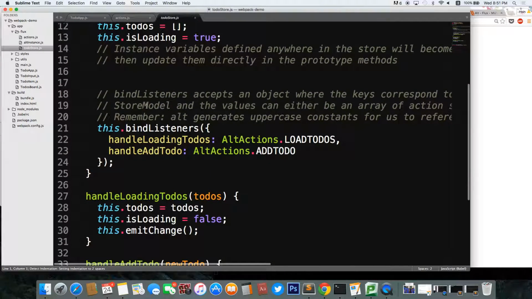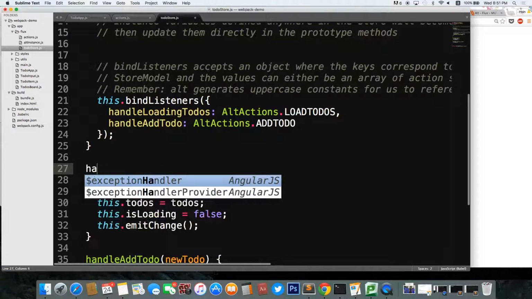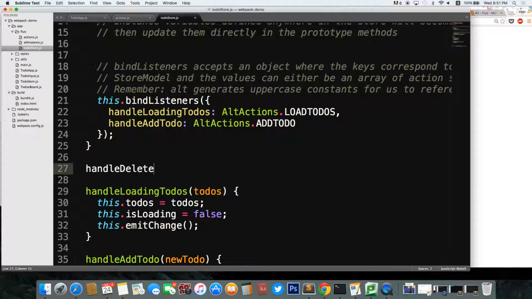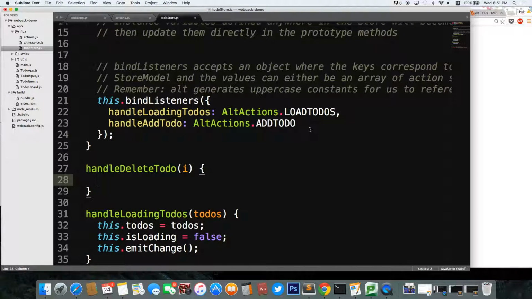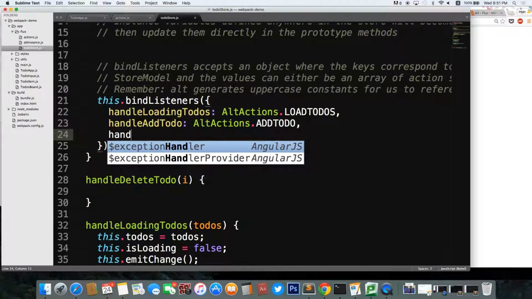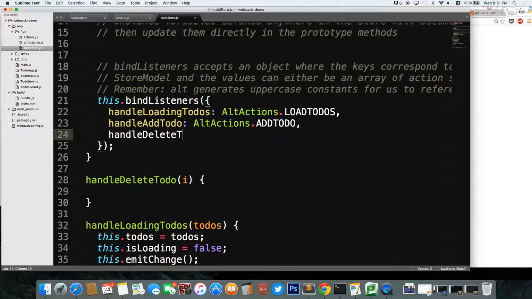So here I need to bind it, right? So if I'm gonna make a handleDeleteTodo with an index, then I'm gonna bind it here first so I don't forget. DeleteTodo, the actions.deleteTodo. Okay.